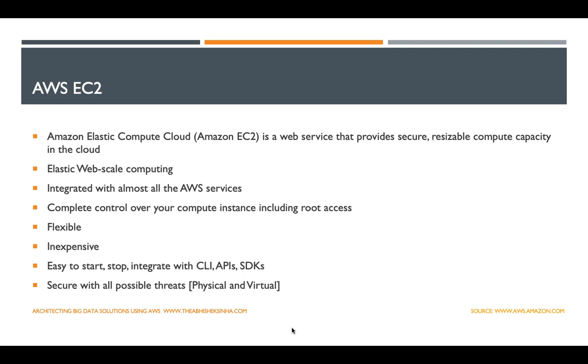So if we have to dig more on the EC2 part, we can look at more of the benefits that we have. As I said, it is a web scale computing, integrated, reliable, secure, and flexible cloud hosting service that AWS provides. You have the choice of multiple instance types, operating systems, and software packages. Amazon EC2 allows you to select a configuration of memory, CPU, instance storage, and the boot partition size that is optimal for your choice of operating system and application.